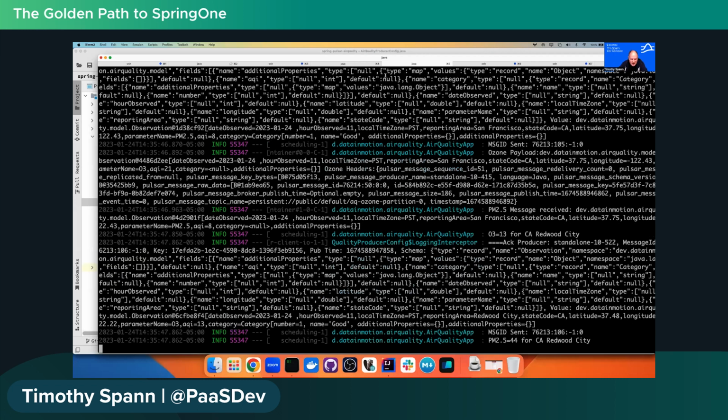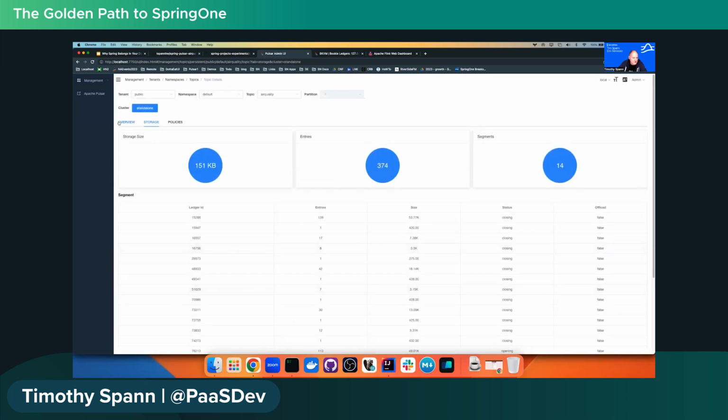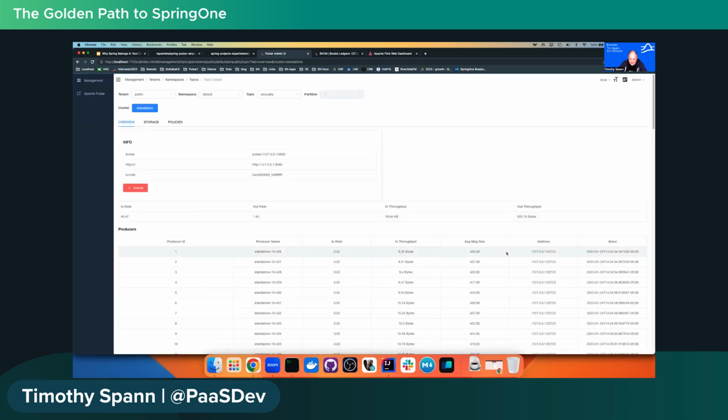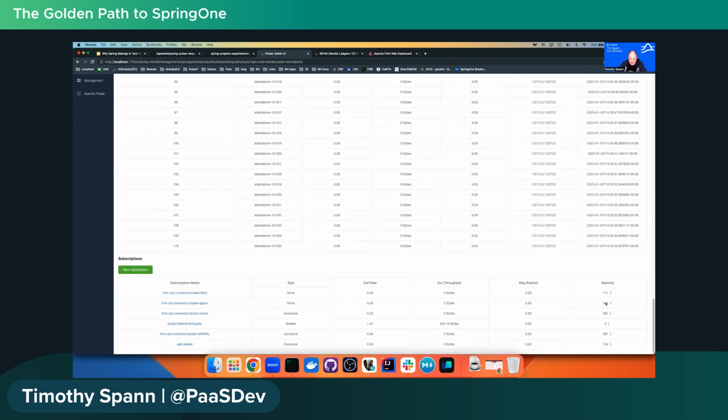So we're pushing in a lot of data to my little cluster there. If we go over here, we could see data's coming in. We could also see here the people reading it. Oh, there's a lot of producers. So it's running this in parallel. You can see here we were 200 before, we're up to 380. So data's coming in, so it's a good sign.